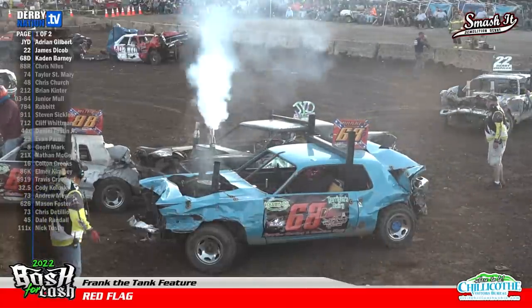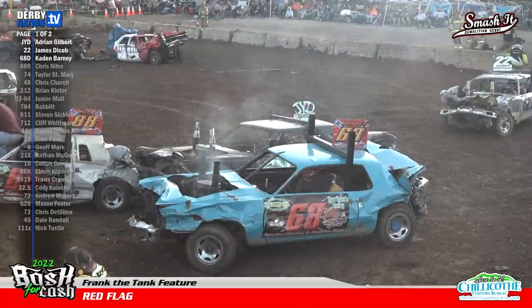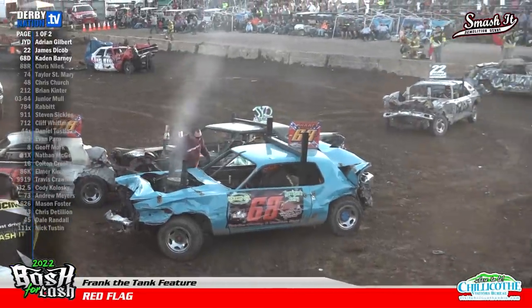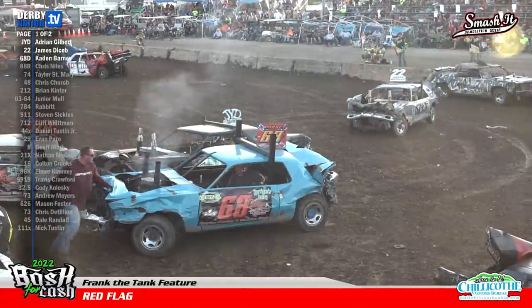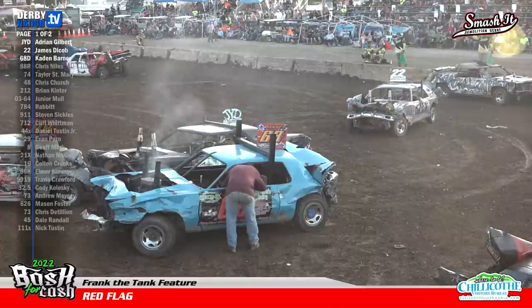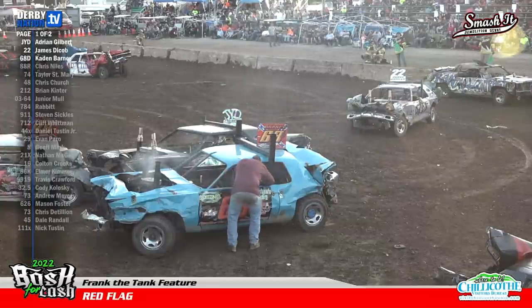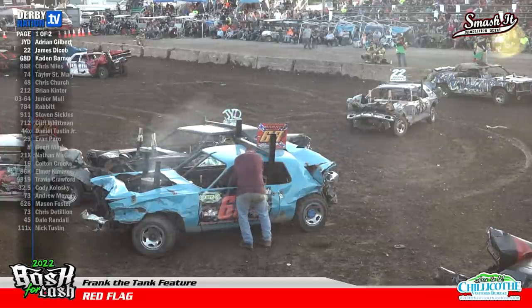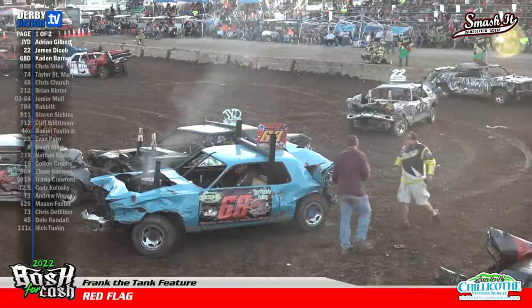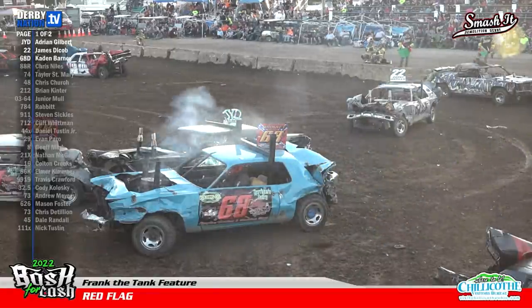68's got a seatbelt issue. Convincing the officials he's fine, but look what he's doing. I think he's telling him to wait. Don't start. He's stuck in his seat or his seatbelt's on. Random crew person helping out. Was that the gentleman who exited the 88? Yes, probably. Niles? I think he's stuck in the door. There they go. Tim's like, you gotta get off the track, buddy. You think he called him over to help tighten the belt a little bit?